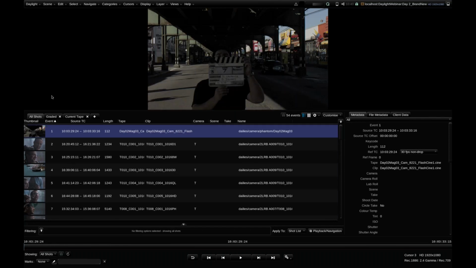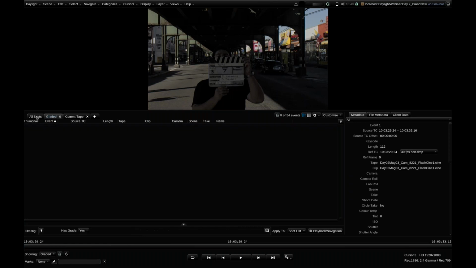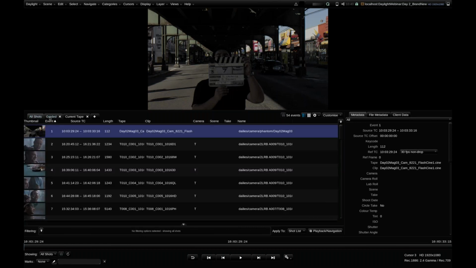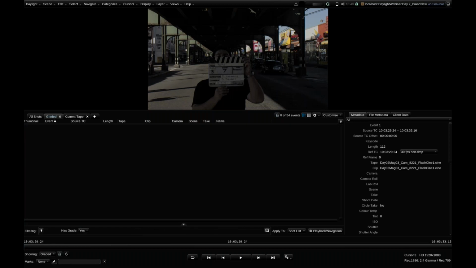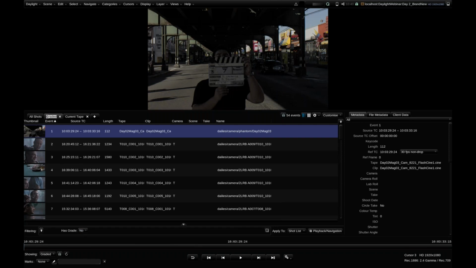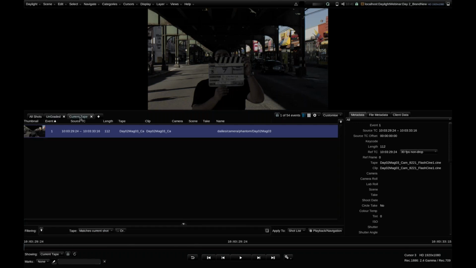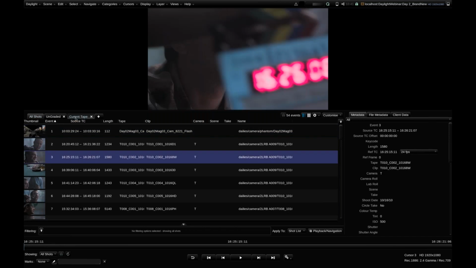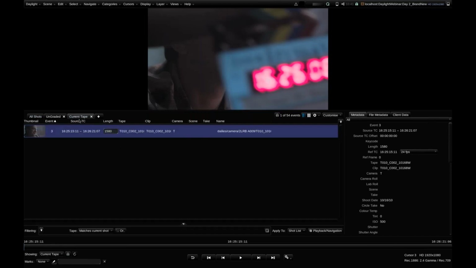So the other thing you saw me using in the project was different tabs in my shots view. A default project comes with a few, like there's already one for showing you shots which are graded. In my case, I'm more interested in ones which are ungraded, so I'll change that to ungraded and change the name on it here. There's also one called current tape, which is useful if you have a bunch of shots with the same tape name. It will find any other shots with the same tape name. That's not particularly useful for this type of media where every shot has a unique tape name.